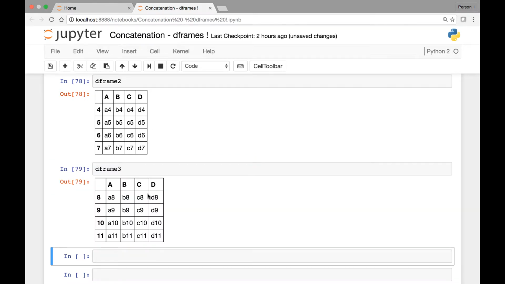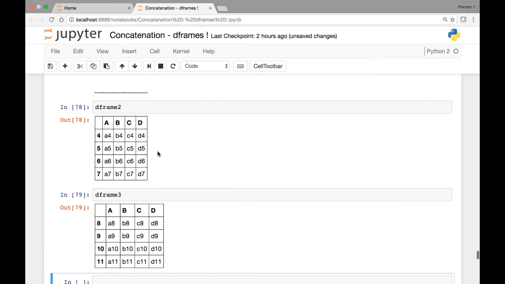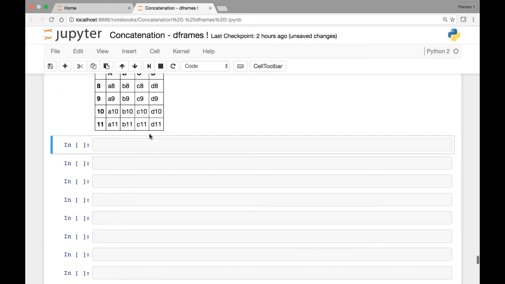What I will do is concatenate these 3 data frames. Let's do that first. So pd.concat, and we pass our 3 data frames as a list: data frame 1, data frame 2, and data frame 3. Let's run this.